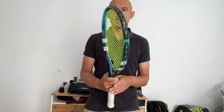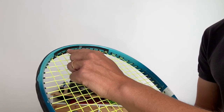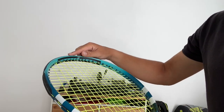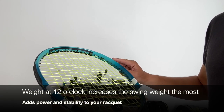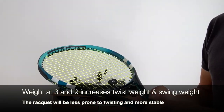I use lead tape myself as well as these products, and in this case I use both, which is a bit funny. So here are the strips, and I added 4 strips because I wanted to bump up the swing weight. So if you add weight up here, you get the highest increase in swing weight. If you add weight here, you get an increase in swing weight, but a more torsional stability, so-called twist weight. So the racquet is not as prone to twist.